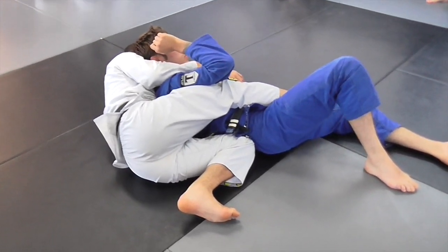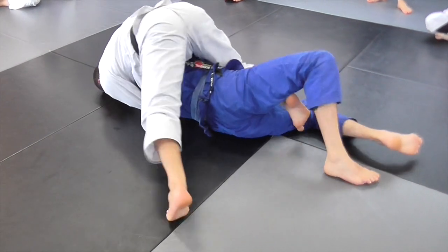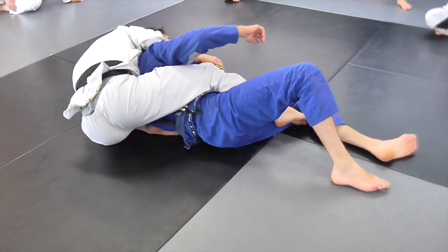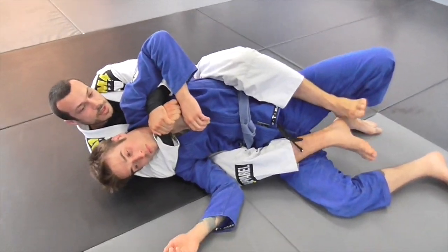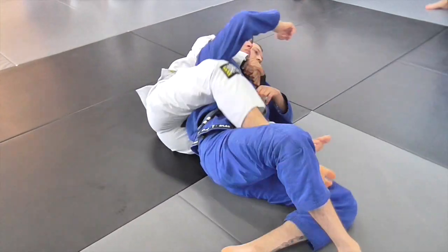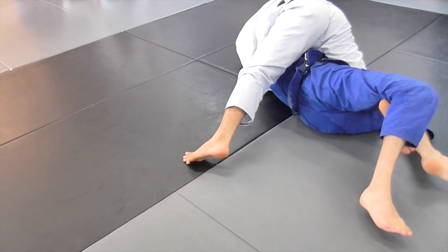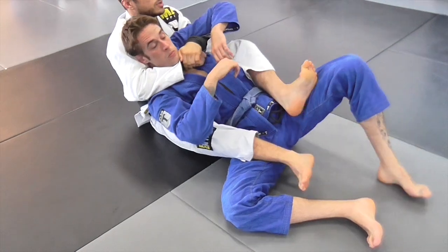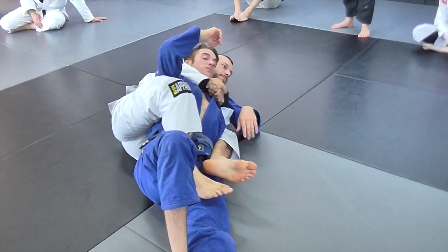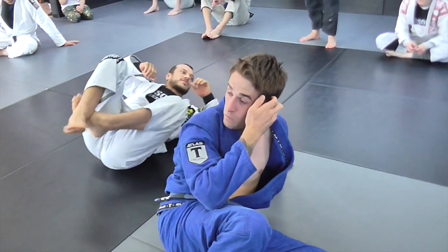Keep your chest really tight against their back. For the harder side — my foot goes back as the driver, my head goes to the mat, I drive him face down, drop my knee behind the head, sit down on that hip and go to the other side. So hook, drive up, go to the other side — turn them as you do it. Put your head to the mat and turn them face down, driving with your back leg. As long as you've got a good harness, you should be able to maintain the back. Let's do two minutes each — escape and then we'll do specific training and rolling.